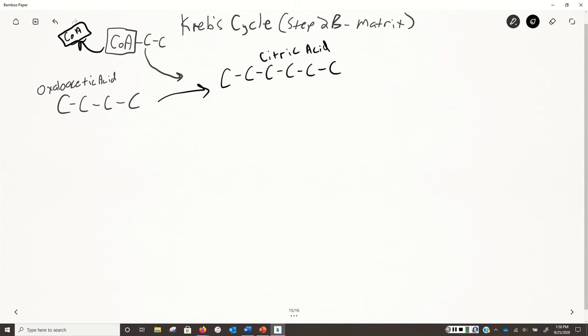Now, there's going to be a lot of stuff that happens on this whiteboard. Some of it is going to be important, some of it not so much, but I'm going to draw it all so that it helps make it make sense. Anything that is important, we are going to come back and point out with our green color. And anytime you see me list a name, such as oxaloacetic acid or citric acid, you do need to know that. The other compounds that I do not write a name for, they have names, you just don't need to know them. So don't worry about the ones that I don't give names to.